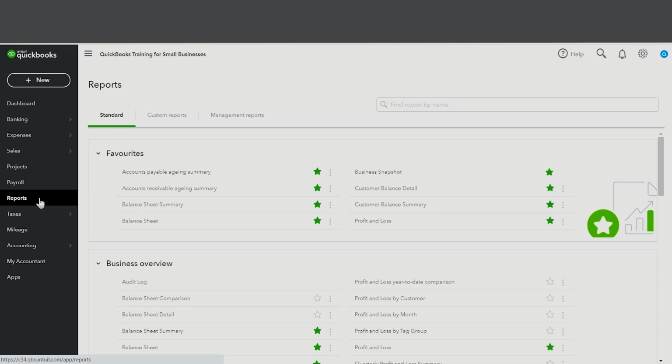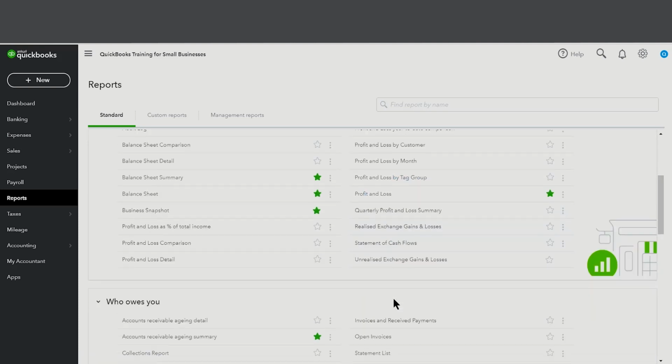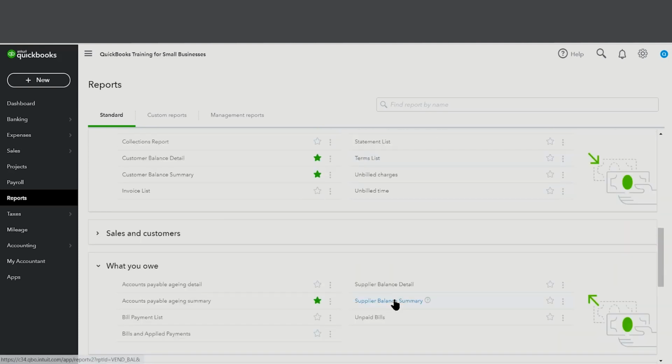So if you've been using spreadsheets to record your business transactions, then you'll be used to totaling up columns, maybe turning them into a profit and loss, using a bit of data manipulation and maybe a pivot table. However, if you're using QuickBooks, then all of this is done for you. We can see that we've got this whole range of reports. There's over 60 available. And all of these are our standard reports.